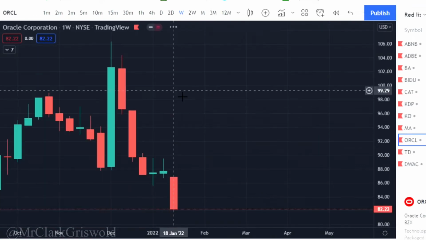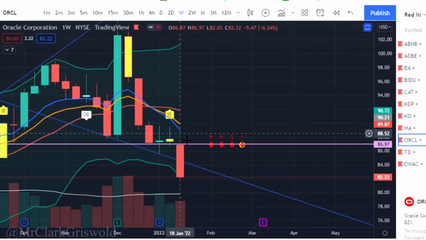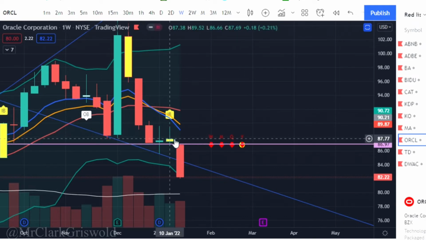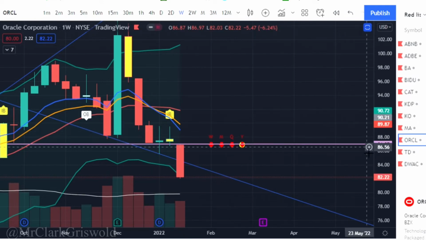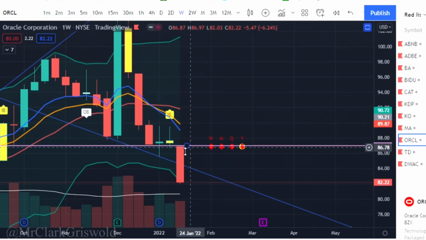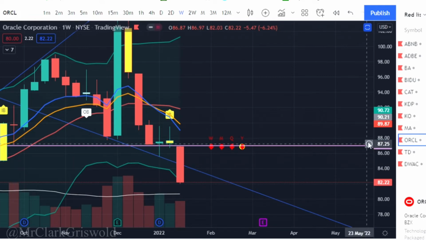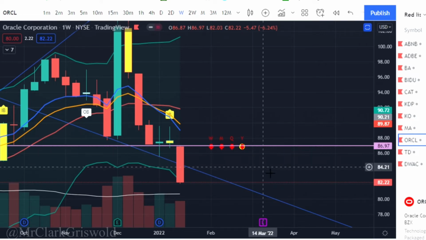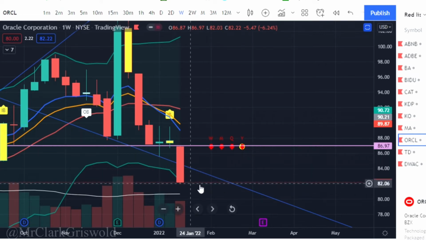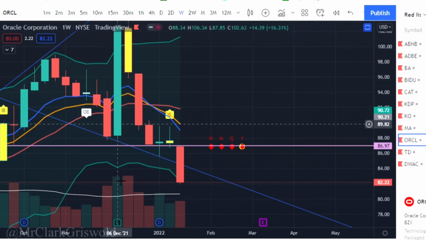ORCL, Oracle. We have a Rev Strat. So an inside bar of a 1, followed by a 2 down. Time frame continuity from last week shows us heading down, but this pattern here often shows us an opportunity for reversal. We'll see where we end up through Monday and how this plays out. If we break the high here, we're buying in at 86.97. There is no buy-in for the puts because of the setup that occurs.